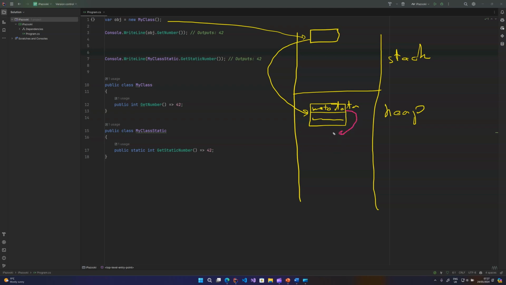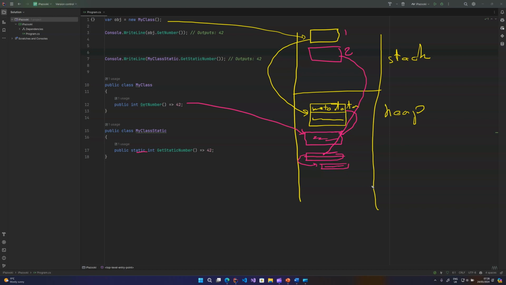So the method is here. Instance methods are associated with an instance of a class. Each object created from the class has its own copy of the instance method. For example, if you create another instance, it would be allocated somewhere else in the memory with its own set of instance methods, completely isolated from each other. For instance, as you can see here, I have two separate instances of a class with their own spaces in the memory, completely isolated from each other.